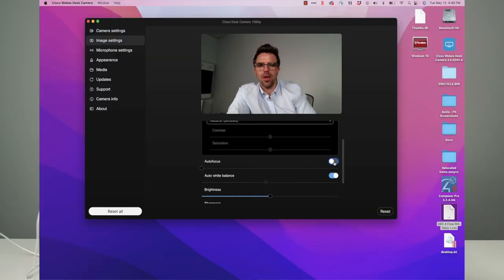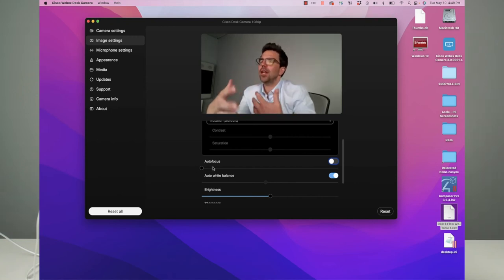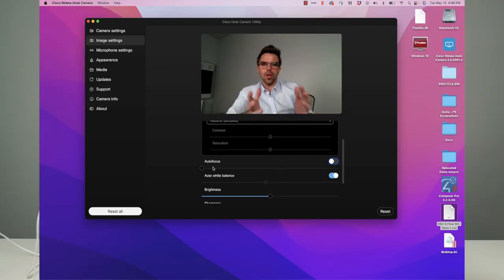If I look down below here, we've got autofocus. Now this is so you can manually pull focus, and if things were coming in and out of frame, you could just set it and it won't adjust. Now you can see a little bit, I'm a little bit blurry. It's doing a pretty good job. Maybe I'm a little blurry out here.